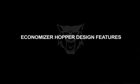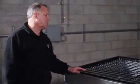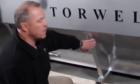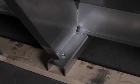The material options on the Economizer hoppers are 304 stainless and painted hot rolled steel. The two width units that we build currently today are 50 inches wide and 80 inches wide, and anywhere from 5 feet long to 9 feet long. Each side is formed in a single sheet of stainless steel, in this case 304, and formed with a 45-degree angle to allow free flow of the material to the chain, supported by a minimum of 3 gussets welded to the hopper body and to form base channels.